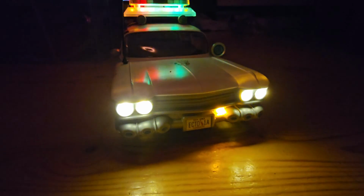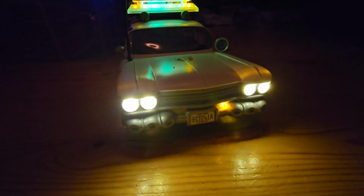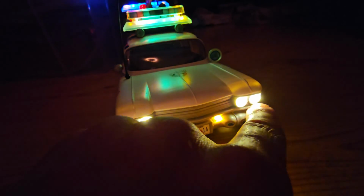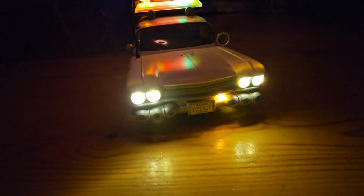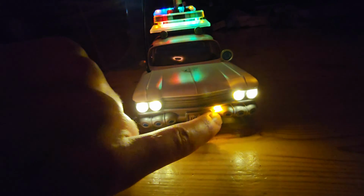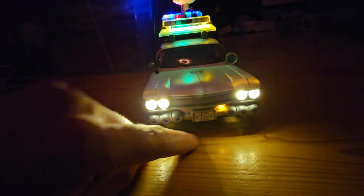This is a much more upgraded version compared to my original Ecto 1. My original Ecto 1, I did some kind of weird yellow flashers on the two sides. Then these were bright white, whereas all of these headlights are warm white. Also, since this is Ecto 1A, in the movie, if you look, there is actually a yellow flashing rotating beacon mounted to the bumper here.